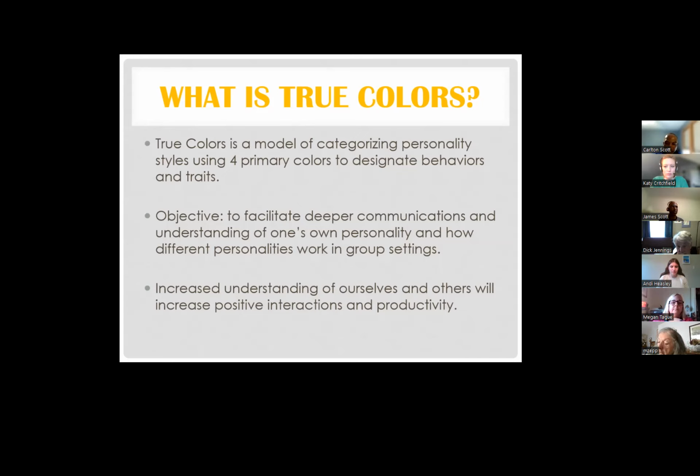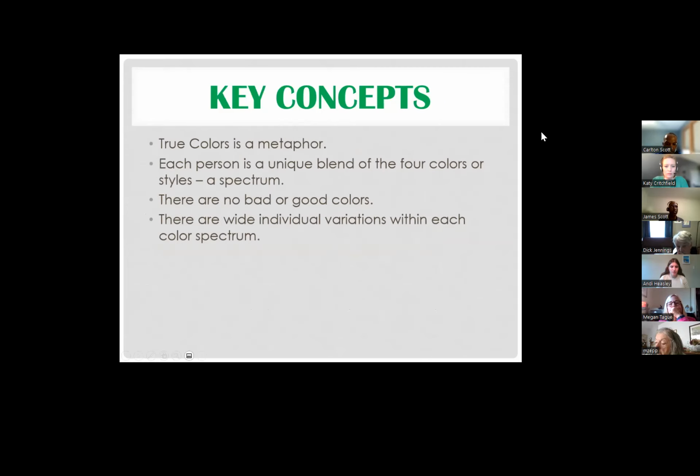Some important things to understand about True Colors. Next slide. Some key concepts. True Colors is a metaphor, so the colors represent something else. Each person is a unique blend of the 4 colors. As you go along, think about what colors are predominant. Some people are intently one color and low on other scales, so it's interesting to see what combination of colors you have. There are no good or bad colors.